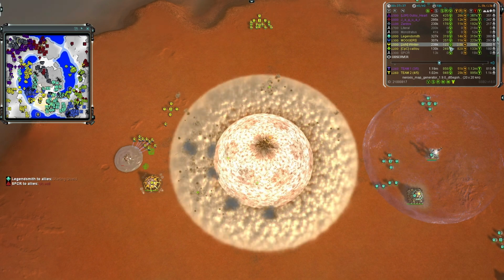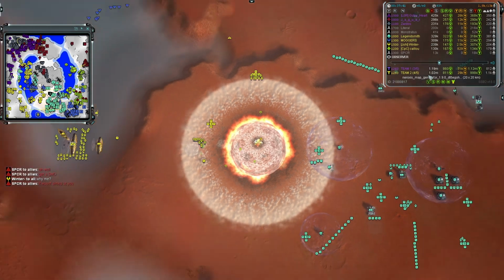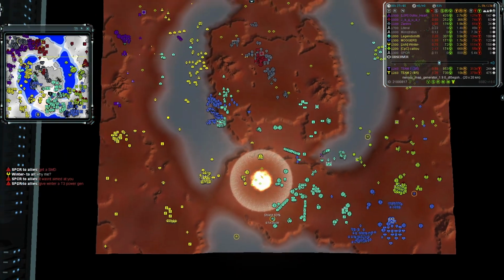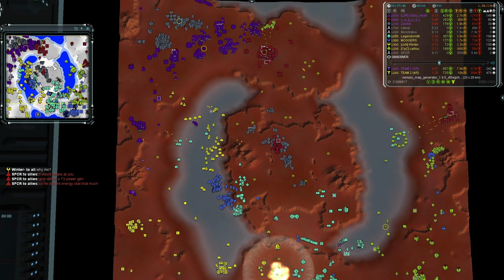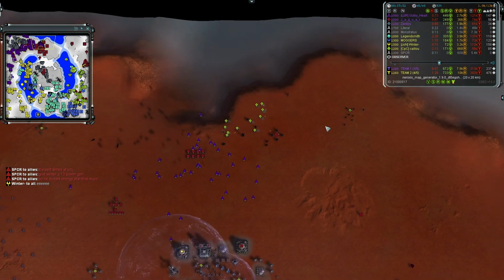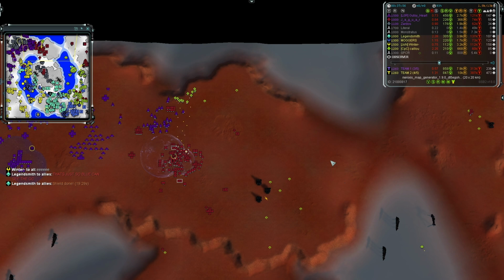What is it at now? 123. That's a huge amount of eco gone. More than half gone. Oh, to the 80s, to the 70s. Ooh, that's gotta hurt. Not that it helps, but we have a couple of riptides. Some pillars. Man, words are hard today for some reason.